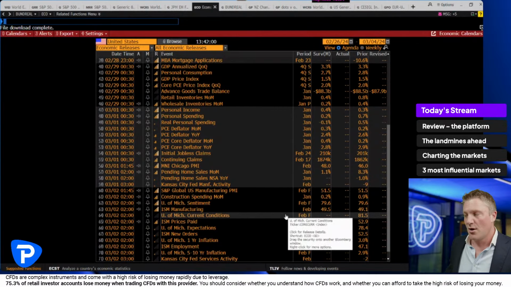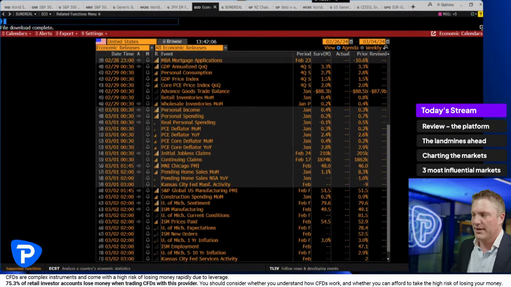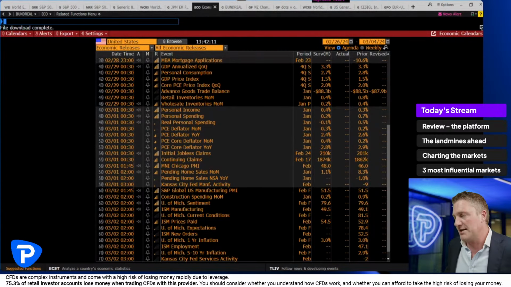So an expansion would be the first in 16 months, and that would reinforce perhaps this US dollar exceptionalism story, and perhaps promote a little bit of selling in the back end of the Treasury curve, and also buying into the US dollar as well. But not expecting any of these to be a major market driver. Let's have a look at this PCE. I think that's going to be the one that gets the lion's share of attention.